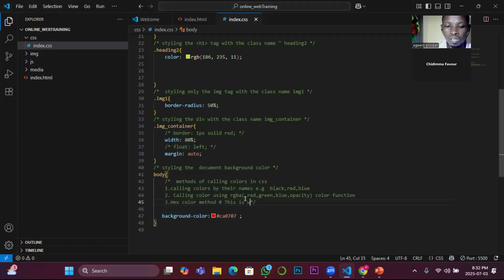This is where you combine a hashtag, colors are combined by combining alphabets and numbers after activating the hash.